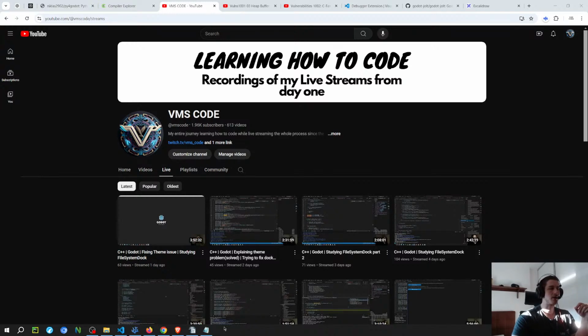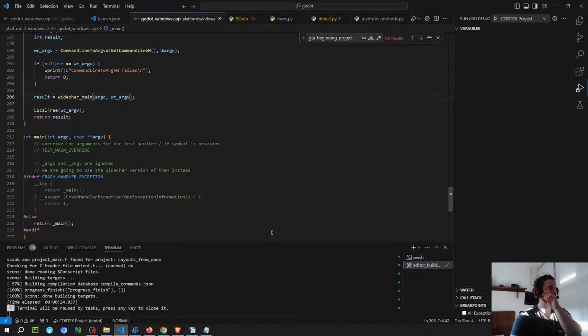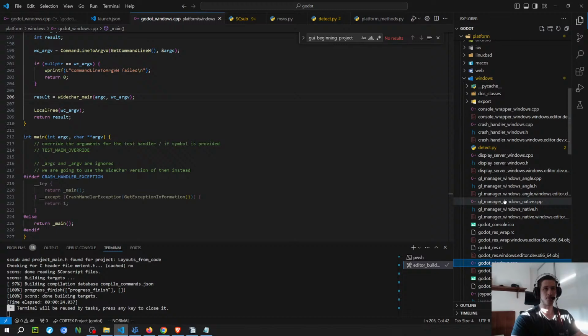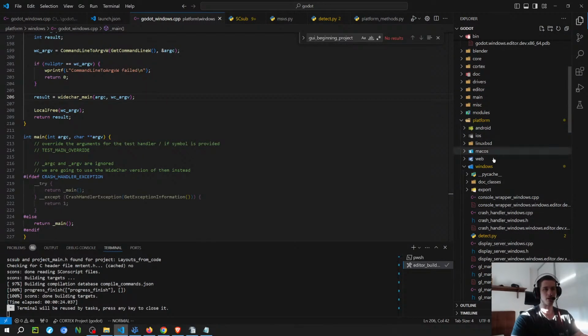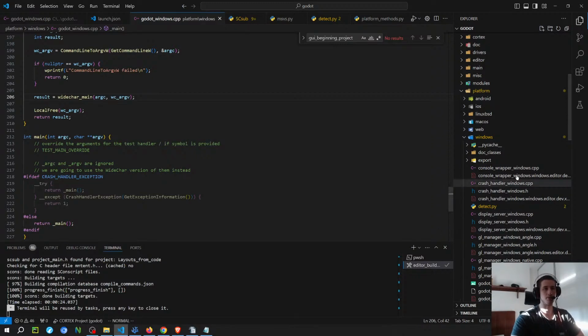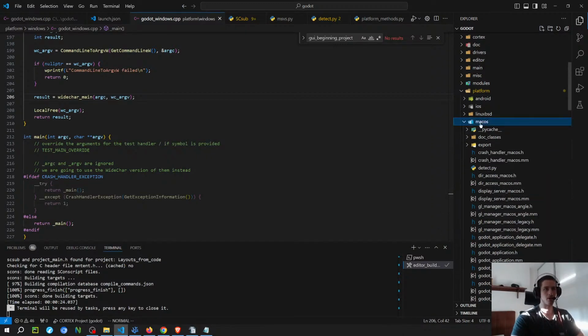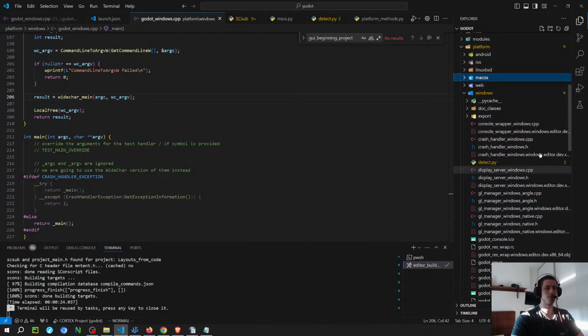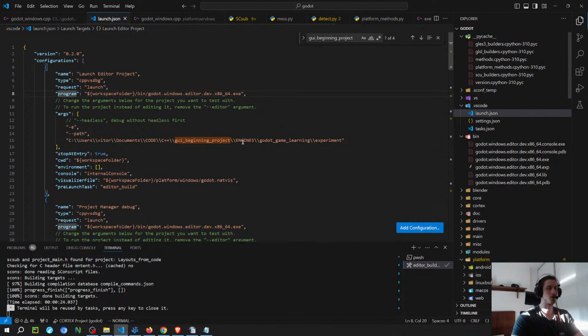The last ones that I deleted are the library files from the platform, the Windows platform, which is where the files for the build are, basically this path here. So right now I'm using Windows, so the files that I had are here because the build is for Windows. But I imagine that if you're compiling for other operating systems, it's going to be in the other folders here. And before I deleted the library files here, it wasn't working with the debugger launch.json.